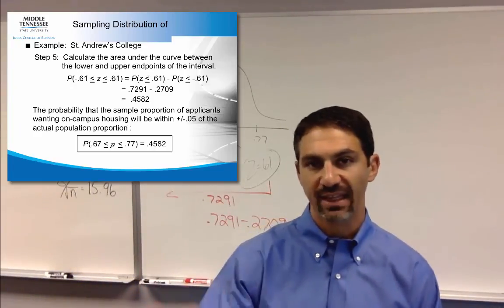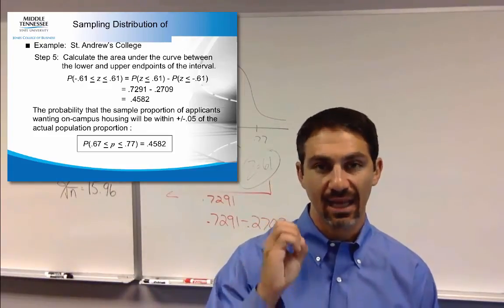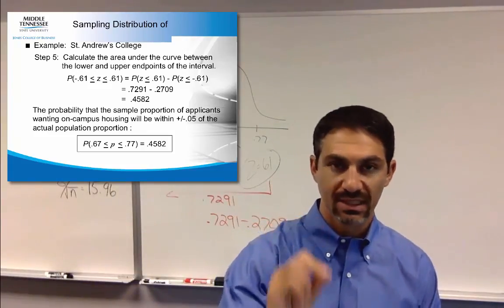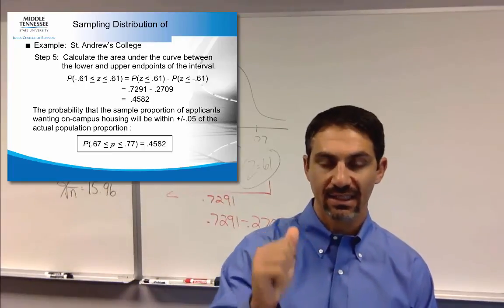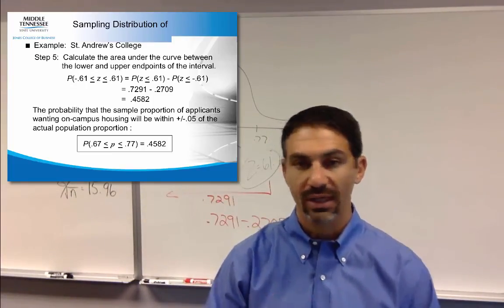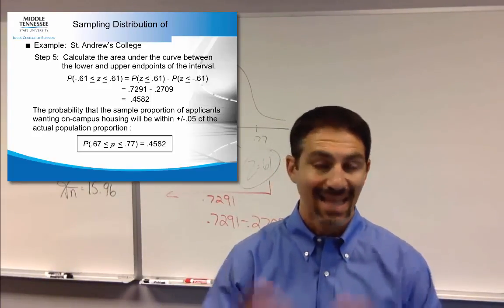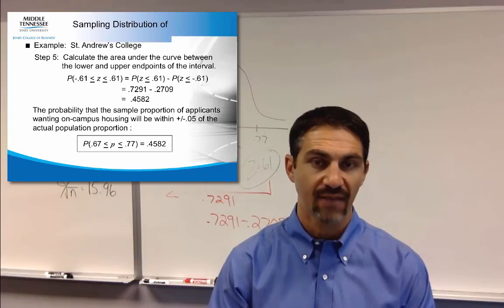All I'm doing is finding a z-score, finding the probability that goes with that. The difference being, instead of standard deviation, we're using standard error, and it's either a sample proportion compared to a population proportion, or it's a sample mean compared to a population mean. And that's all we're really trying to focus on for Chapter 7.